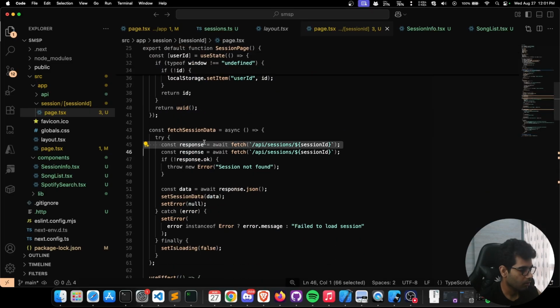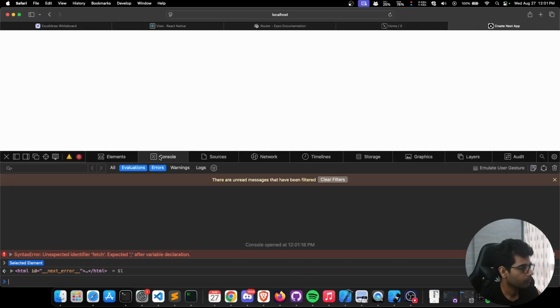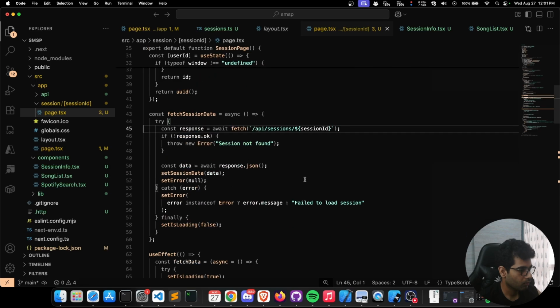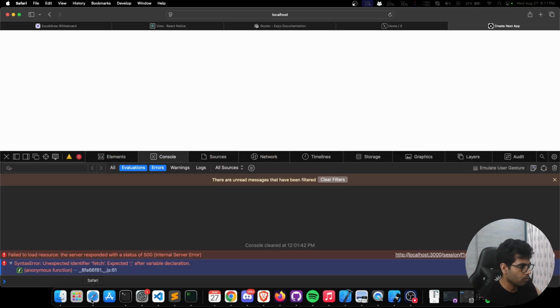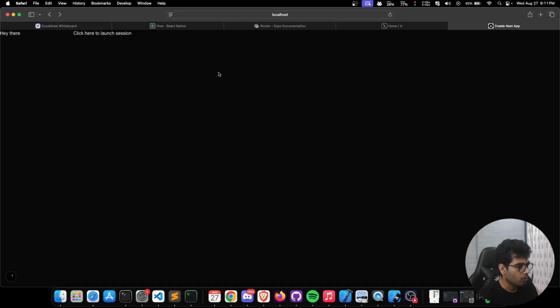Yeah, I called it a couple of times, so this should be good. Come on, what's the error? Expected after variable declaration. Where is this error now? Oh, my bad. The error is basically due to this. Now it should be good. Let me just see. Refresh the page. Yep, now it all works.